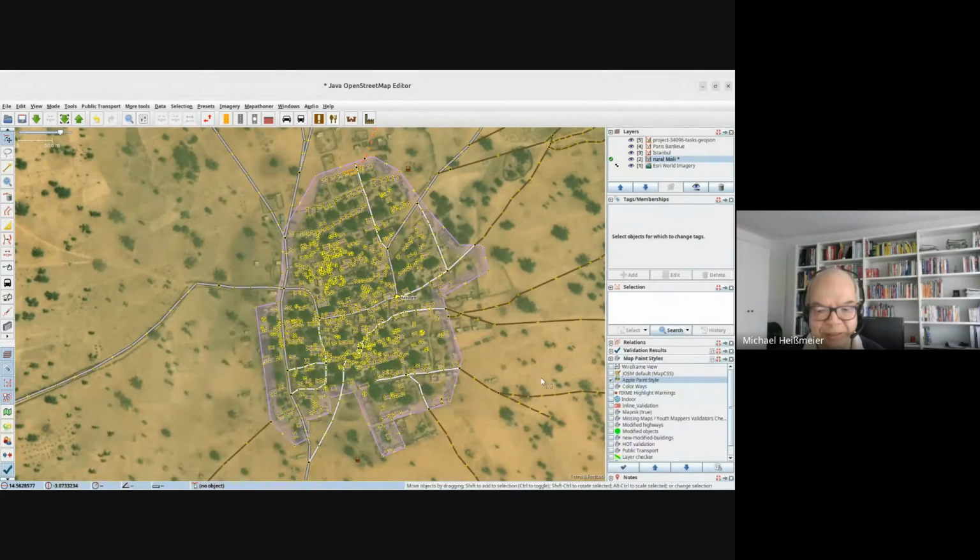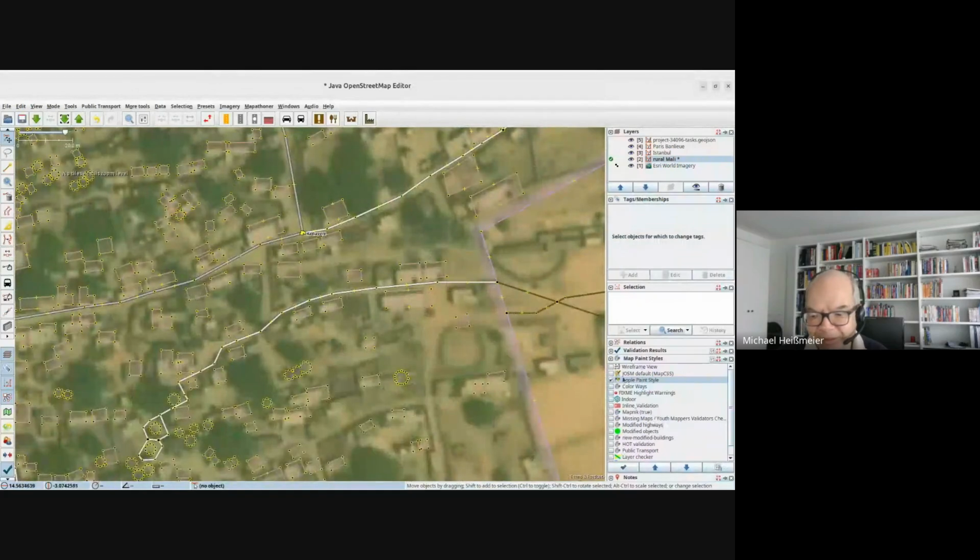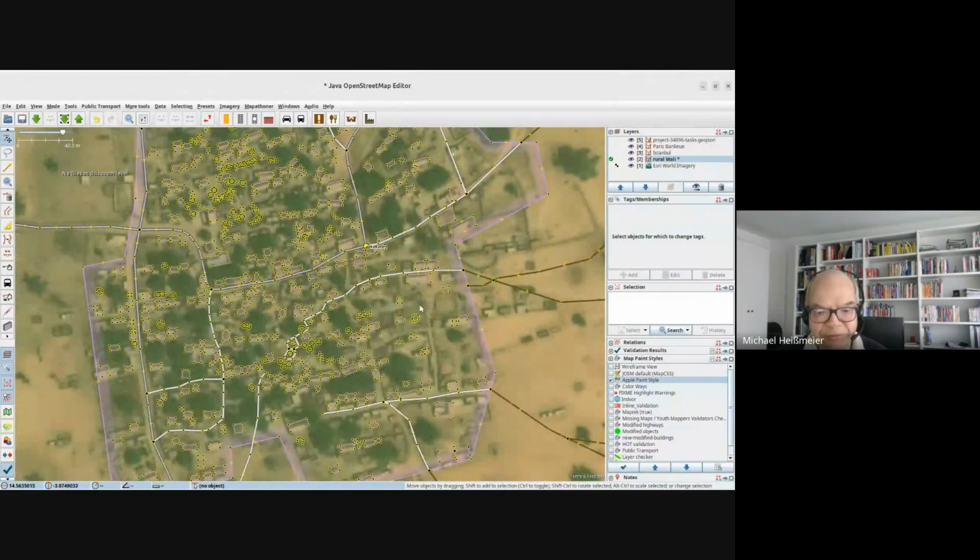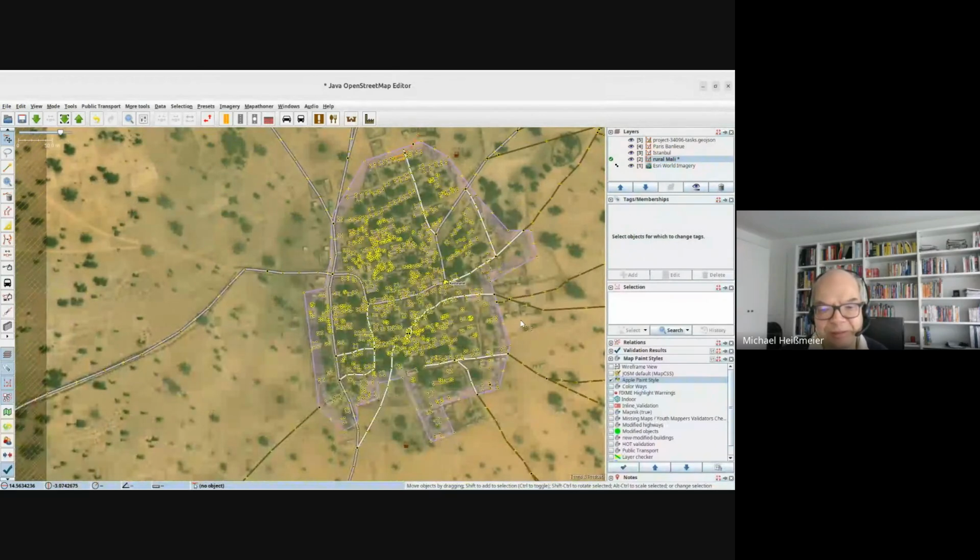The Apple paint style is highly configurable, as I will show you, but it also has different color schemes for different kinds of highways, so typically it's quite good. The Apple paint style, as it comes by default, won't advise you of any issues with different layers, but as I said, it is highly configurable.